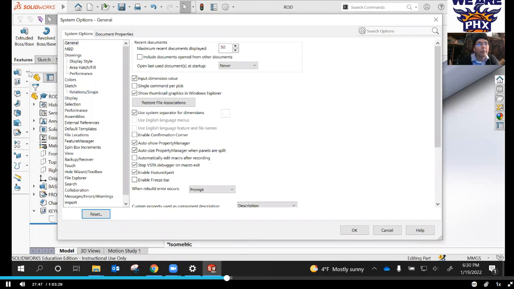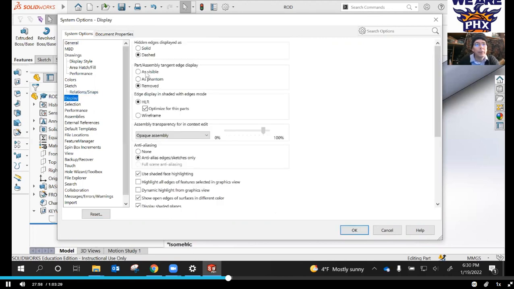So here's system options, up here. Then we come down to display. Then we click display, and here is the tangent spot right here. Tangent edge display. And we want that to be removed, okay?